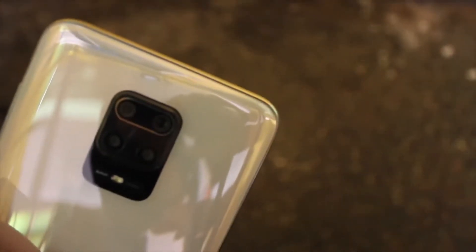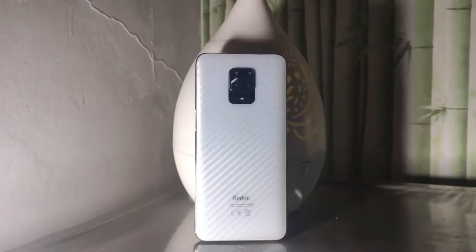For almost 2 years now, the Redmi Note 9 Pro has been my daily driver and I use it as my camera to record videos for this YouTube channel. But for that time period, I have good things and bad or worse experiences with it that gives me a lot of realizations if I can still consider recommending not just this phone but for the whole brand itself.